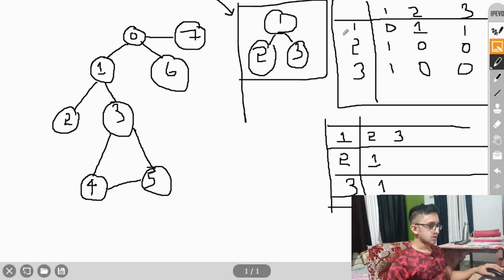And we have an edge from 1 to 3, so we have a 1 over here. Similarly, the opposite is also true. These are undirected graphs. In case of directed graphs, it's a slightly different story. We'll discuss that in the coming videos. And you will also notice that in case of adjacency matrix, the representation is symmetrical with respect to the main diagonal.